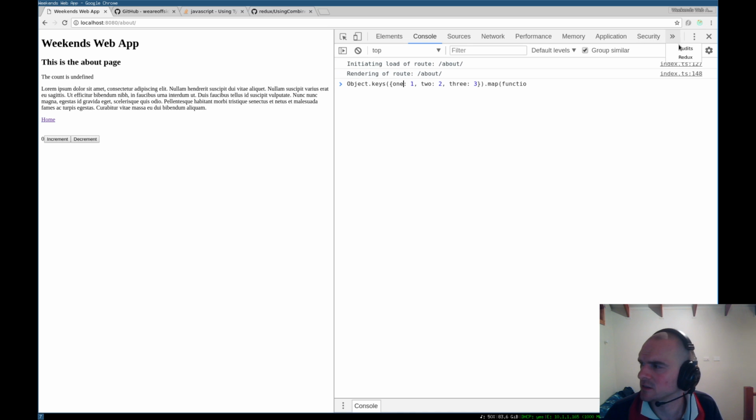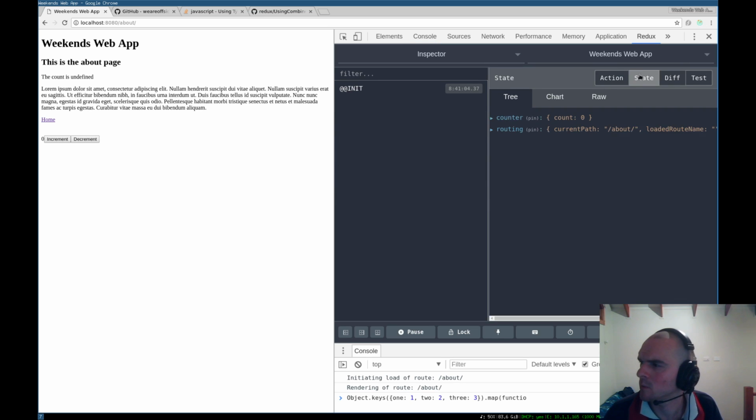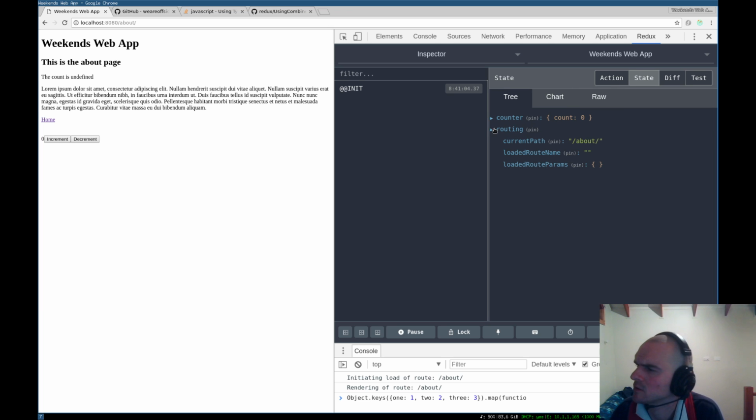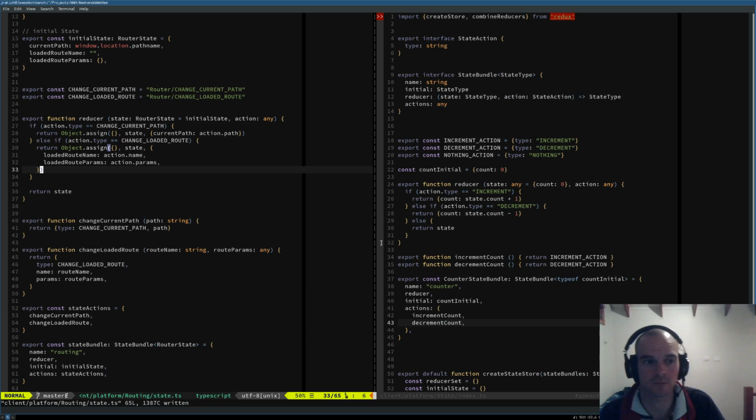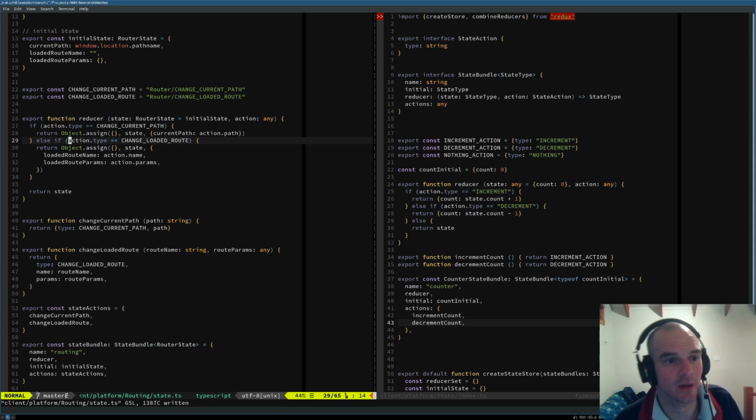Okay, this doesn't actually affect the app at all at the moment, but what we'll see is that our state shape now looks like this. So we have the counter in one box and we have the routing in another. And at the moment, we've got that initial state, but we haven't done anything more with it. We haven't got any of this route loading happening. So where we go from here is we want our router to be listening to this and then act on information from this rather than acting on its own accord. So that is what we do next.